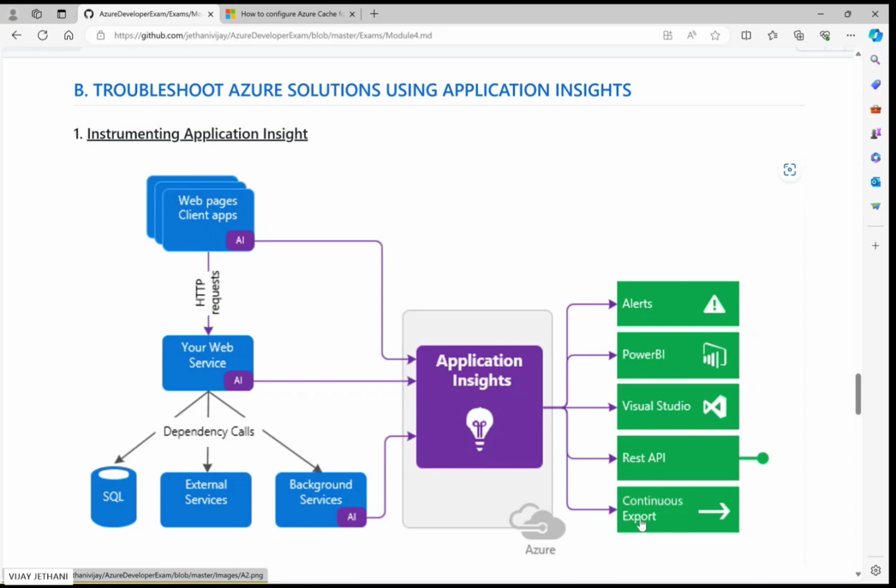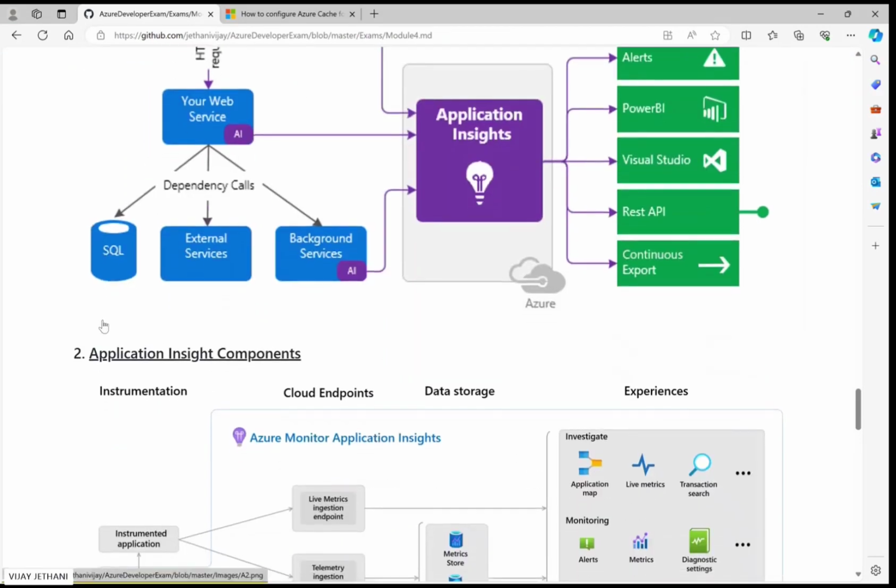And finally, I can have those logs exported into some kind of warehousing or for a further deep dive into the troubleshooting aspects. So what I'm trying to say here is, if you want to instrument it or inject the monitoring, Application Insights is used for web-related performance monitoring. Also, I can get the data, troubleshoot and diagnose if something is going wrong. How do we do that? Let's go to the next topic to see that.